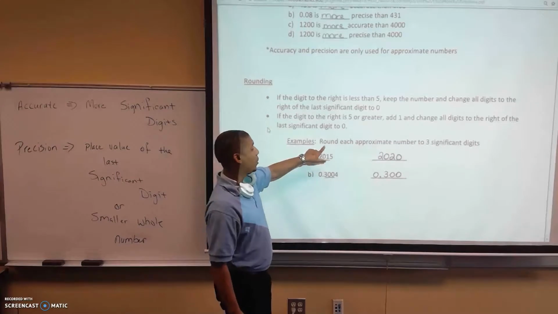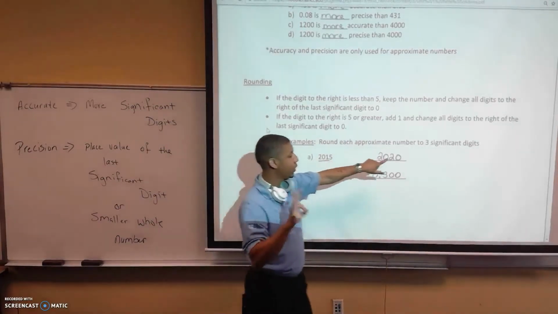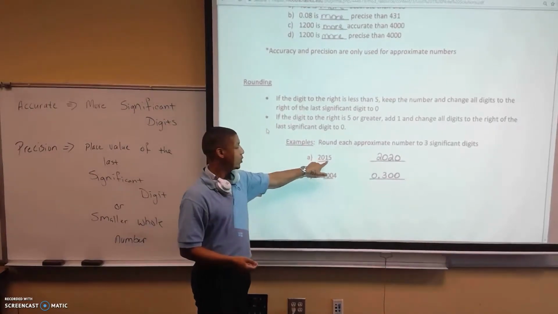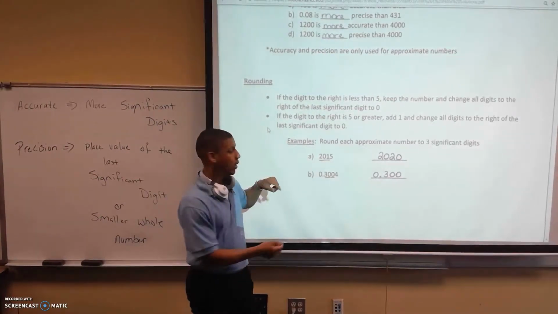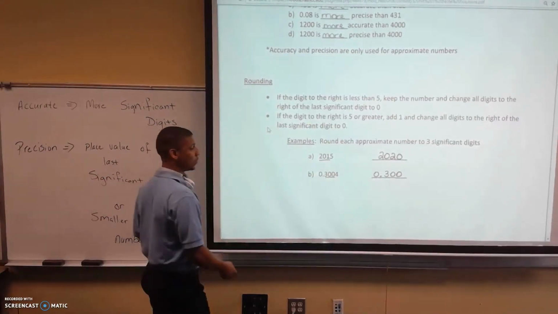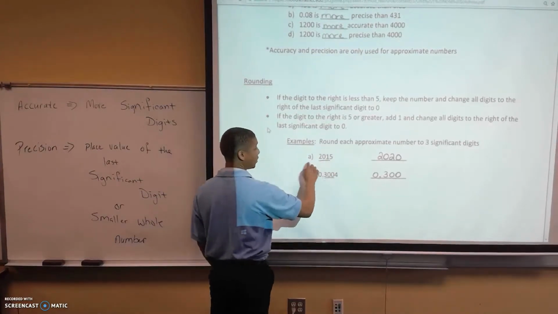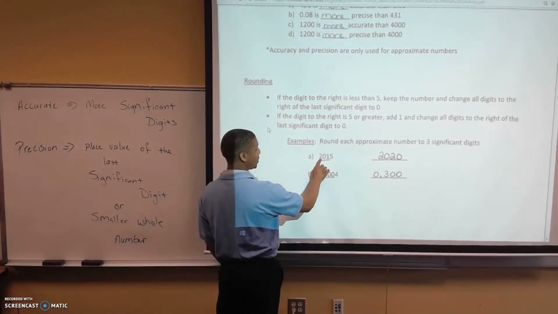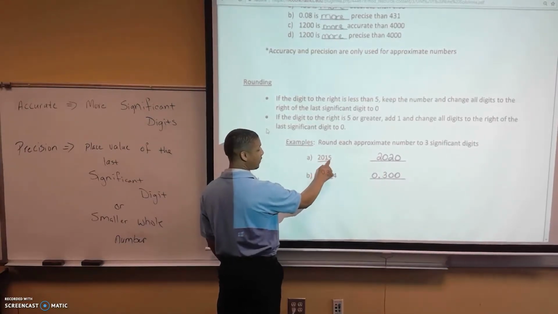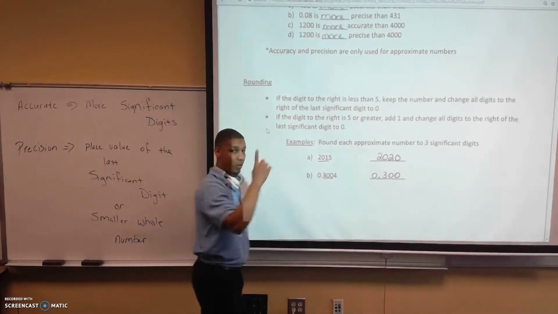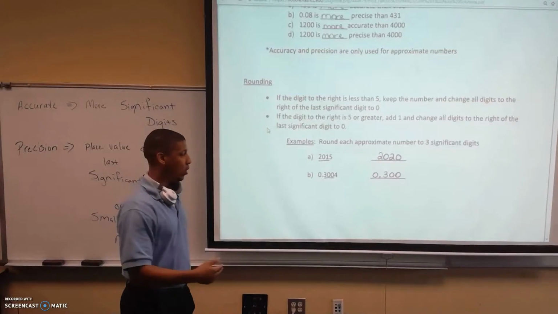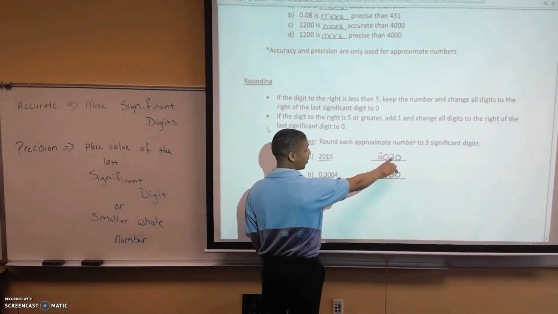So we look here, I want to round both of these numbers to 3 significant digits. If you look here, how many significant digits do we have so far? 1, 2, 3, 4. All of these are considered significant because the 0 in between 2 significant digits is considered significant. So I need to go from 4 significant digits to 3. Well, if I look here, this is 1, 2, 3. So I know I'm going to require these 3 numbers here. This 5 is going to make this 2 go up 1, because a 5 or greater will make a digit go up 1. So that's why I get my 2 here.